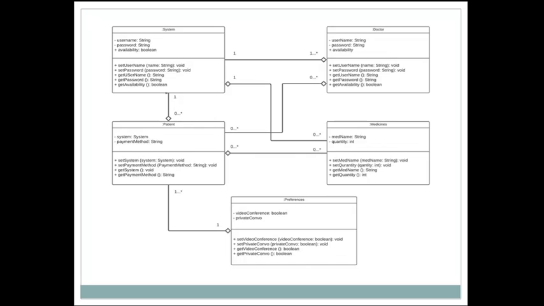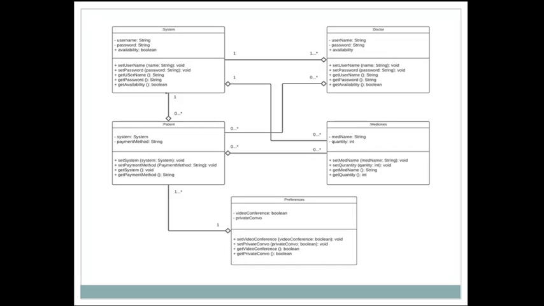There is another class called preference, which has some attributes and operations. Patients must have one preference, but a preference can be selected by one or more patients. It means a patient can consult with many doctors and vice versa. And there is an aggregation relationship between medicine and the patients. A medicine can be bought by none or many patients. Also, a patient can buy many medicines or none.